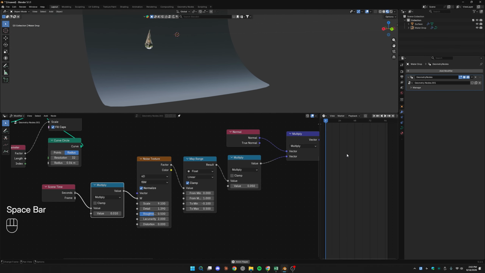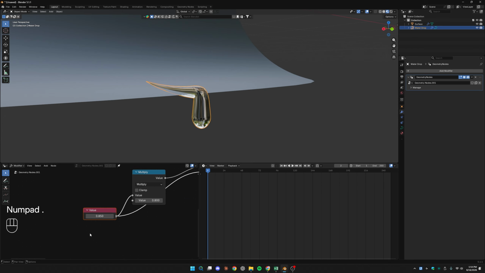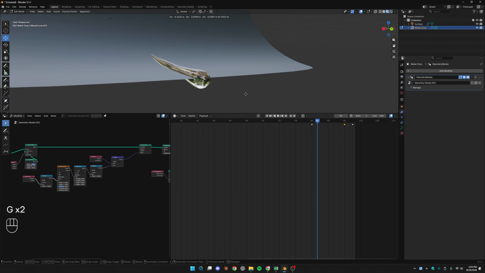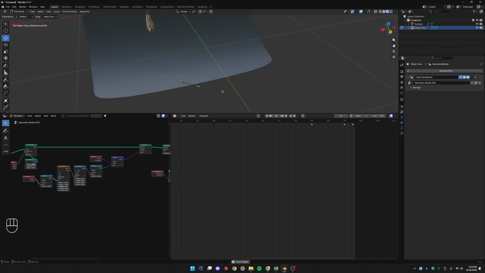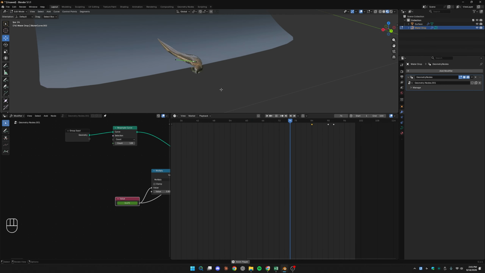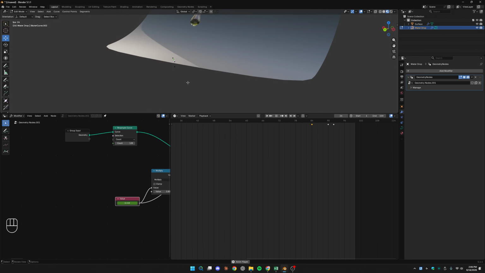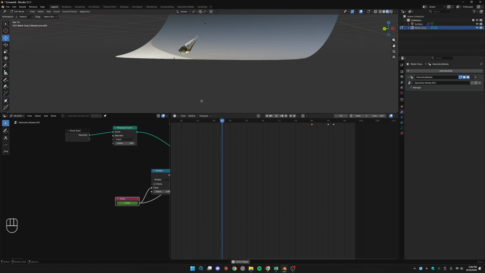Alright guys, I think that is pretty much it for this one. So you can animate this whole thing, and if you want to change these values, you have to select the value node in the geometry node setup, and you can go into the timeline and then change these values, right? So I'm going to change some of the timeline here. I'm going to fast forward these because I just want to adjust these values, and I have to get the final look here.